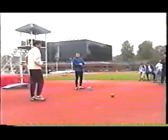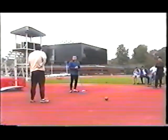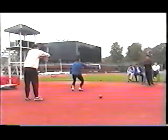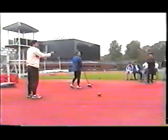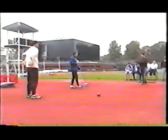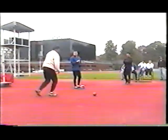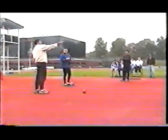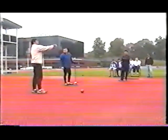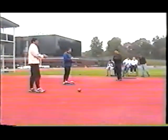I wanted just to kind of mention one thing. The back is free and the back is rounded. The lower back is free. Good, yes. The lower back here is free. The upper two-thirds of the back is rounded. Another way of looking at it is flattening the chest, keeping the shoulders in, so you get a long and rounded back. It's very important that the lower back is straight and the upper back is rounded. If the lower back is bent over, the hand is going to pull you off the knee. And you will see when we go into the throwing how he holds that position very well. The upper body is very loose and long. And the lower body, he's focusing on being very low and very strong in the lower back.